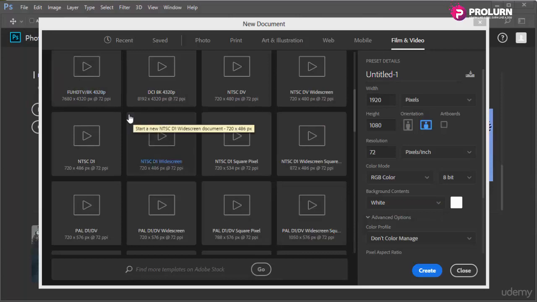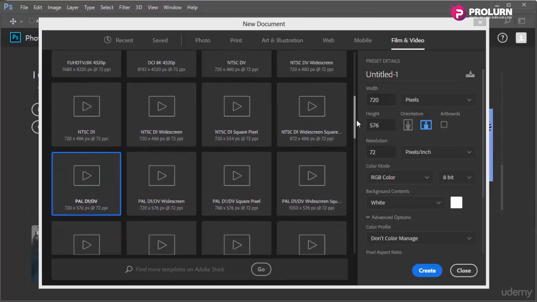So I'm playing little smart here. I'm not going with these high resolution options of high definition television, but I'm going with the traditional television preset, which are still there, and I'm wondering how come they are still there. And let's select the PAL DV1, which is equivalent to the DVD resolution, the older DVD we used in the DVD player. The reason for doing that is that I want to play a very low resolution stuff over here while recording this tutorial, because I don't want to load my memory and I want to keep some memory reserved for the recording of the video. So it is just matter of convenience with the computer I have.